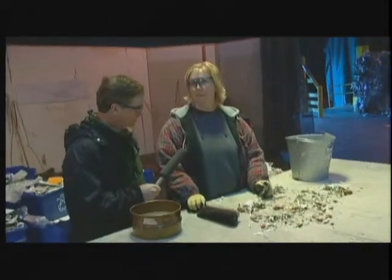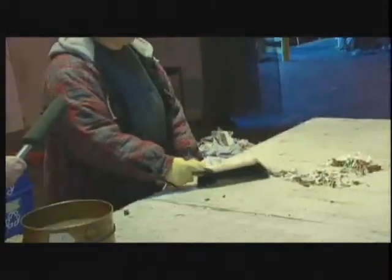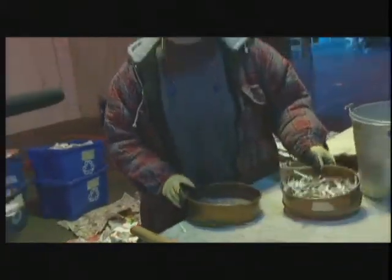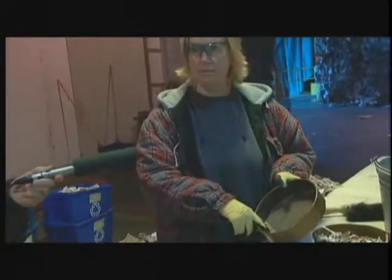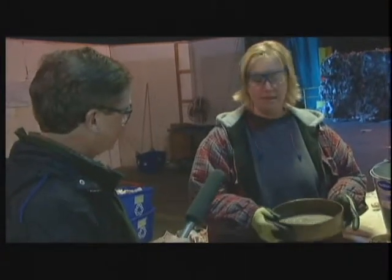This is the glass that I have collected out of a 300-pound sample — this isn't even from one full bale, just a 300-pound sample. We pour it in here and shake it. All the tiny stuff falls to the bottom. And this is the stuff that gets into the system and plugs it up. This is a tiny little amount for a 300-pound sample compared to the full bale, and then multiply by how many bales we get in a day — that's a lot. At the end of the day today, the Northpac deink plant will remove and dispose of in a landfill about 1,200 pounds of glass.